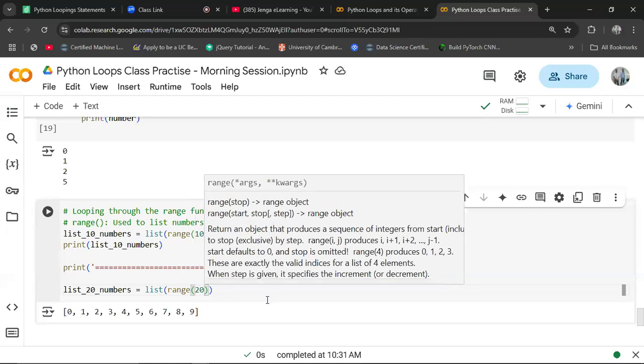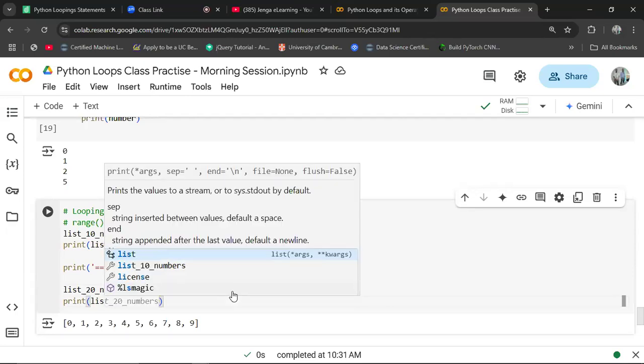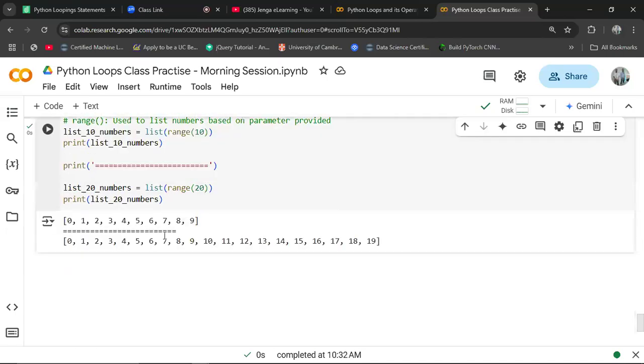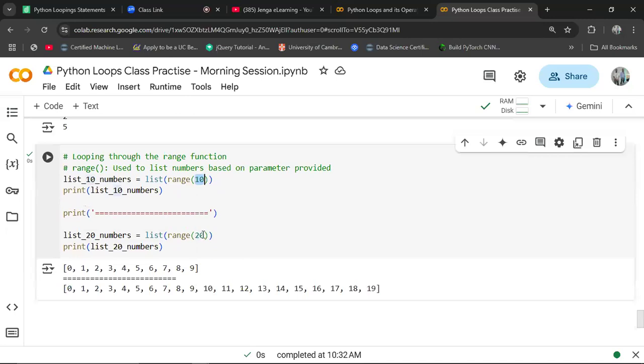If you print this list of 20 numbers, you're also noticing that you're producing some list of numbers. Basically, with the range function, we are going to produce some list of numbers. If you say range of 10, it reaches up to 9. Range of 20, it reaches up to 19.